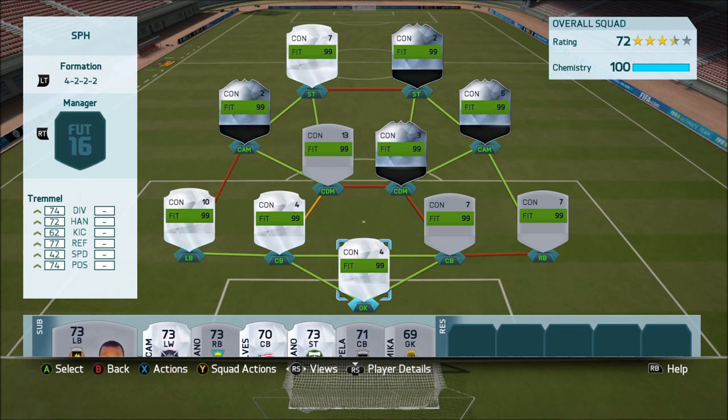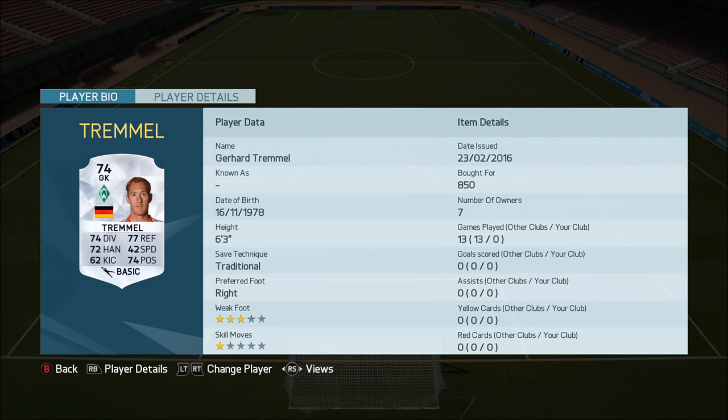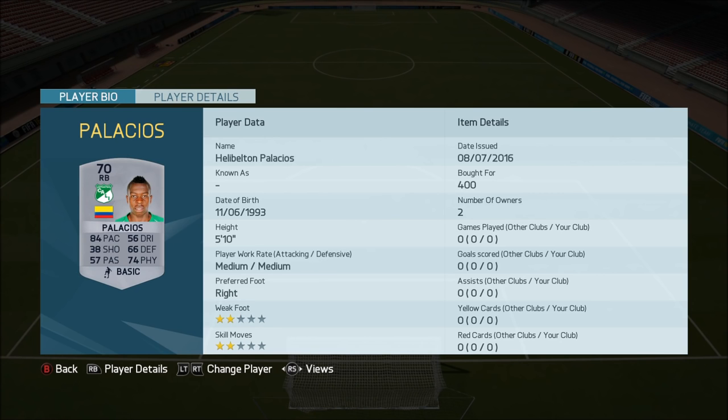So let's get straight into it. In nets, we have Tremel. Now, Tremel has 74 diving, 77 reflexes, 72 handling, and 74 positioning. Now, 6'3", very tall. Obviously, it's a little bit slower than you maybe want, but, you know, for someone so tall, that's quite standard. As we get into right back, we've got Palacios, who might not look amazing going forward.